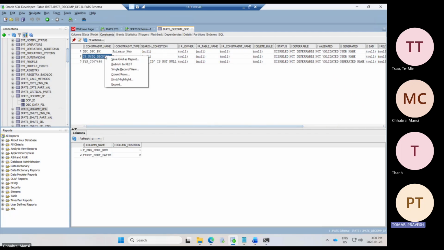So this one, see the column number, it is disabled. Serial number column. What was the name of the constraint in the log? This one, JP DEC PDFC. Yeah, it's a unique constraint.